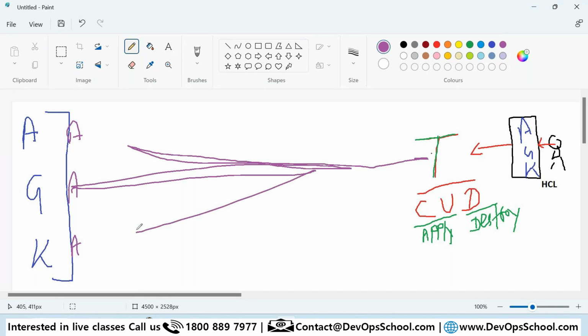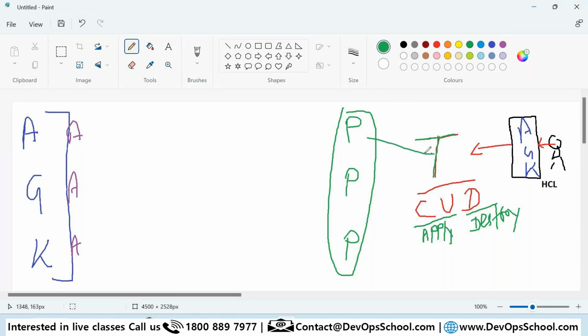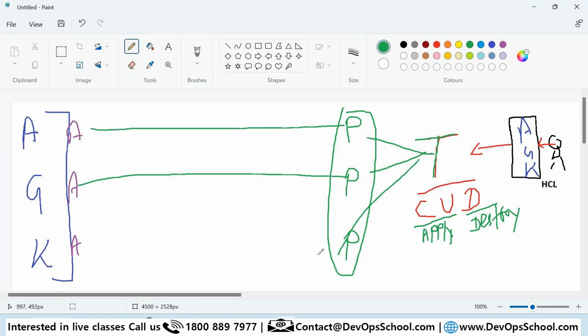But the problem here is that the code you have written, these APIs don't understand it. So what to do? In this case, there is one more executable which we call a plugin: AWS plugin, Google Cloud plugin, and Kubernetes plugin. How to get this plugin? This plugin is nothing but an executable only. So what Terraform is doing is, you write all this code in one go, and Terraform sends this code to the respective provider, and this provider makes a call to the API, and then a request is made saying, hey, create an EC2, VPC, this, that, and other things. Are you all understanding?